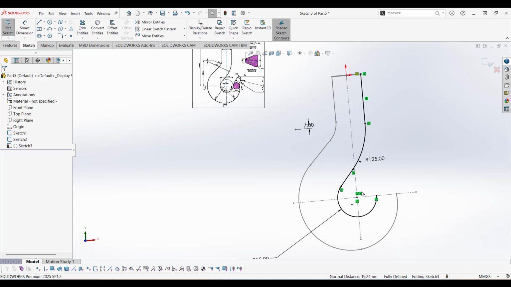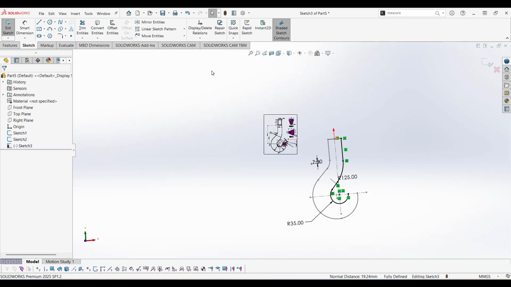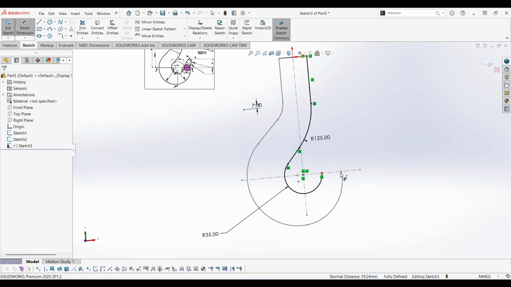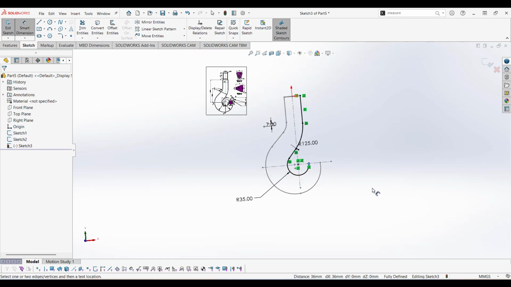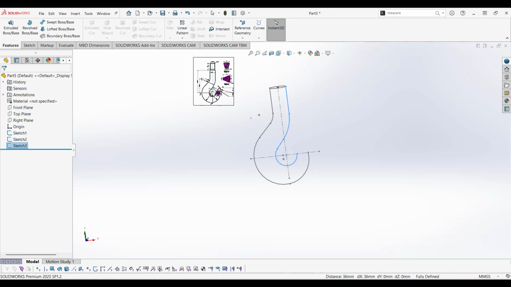Just making sure the distance between these two ends should be 36. I'm not adding the dimension, just to make sure they're in the right position. Here, 36, that's correct. I just don't add it, otherwise that would be already fine. And right, so now we can exit that sketch.